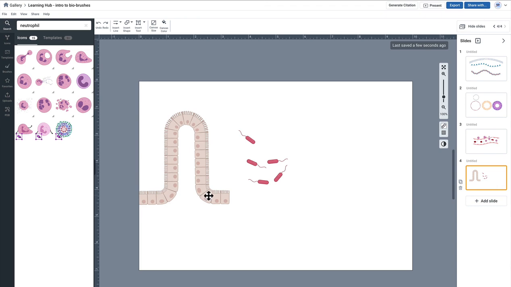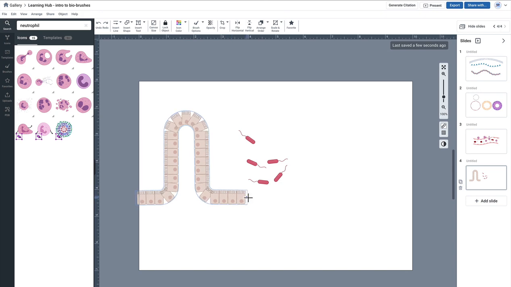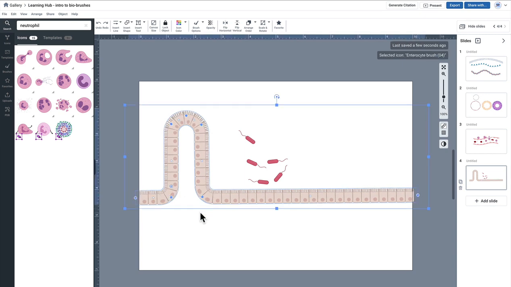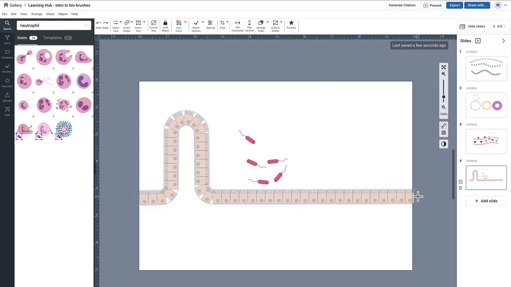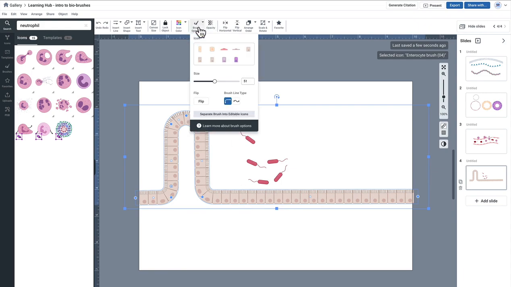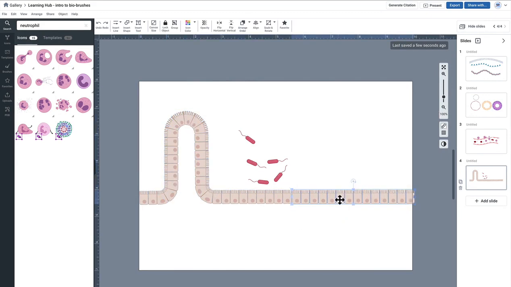And now finally, for those that are working with enterocytes or the gut microbiota, we have this beautiful enterocyte brush that you can create a nice villus like so. And again, if I'm going to want to maybe create a compromise or a break in this line of cells, I may want to expand this brush like so, perhaps ungroup it. And then I can do the same thing I did with the vessel, where I'm actually creating a little bit of maybe a leak or a separation in the tissue like that.